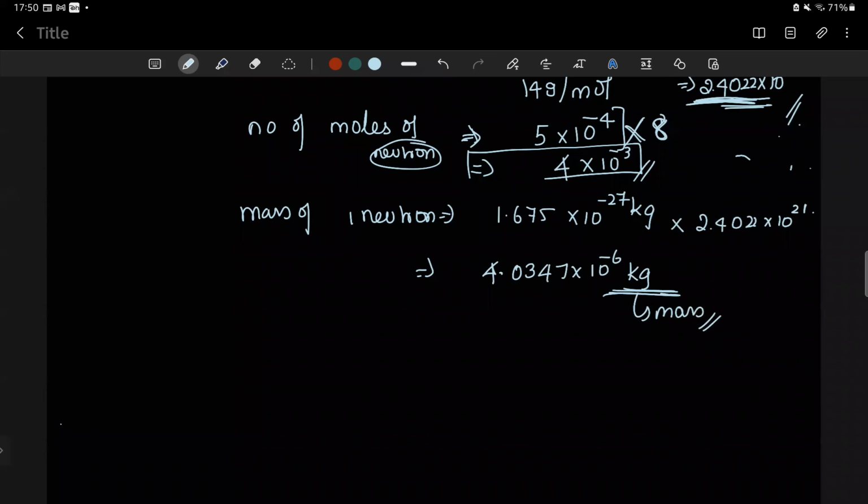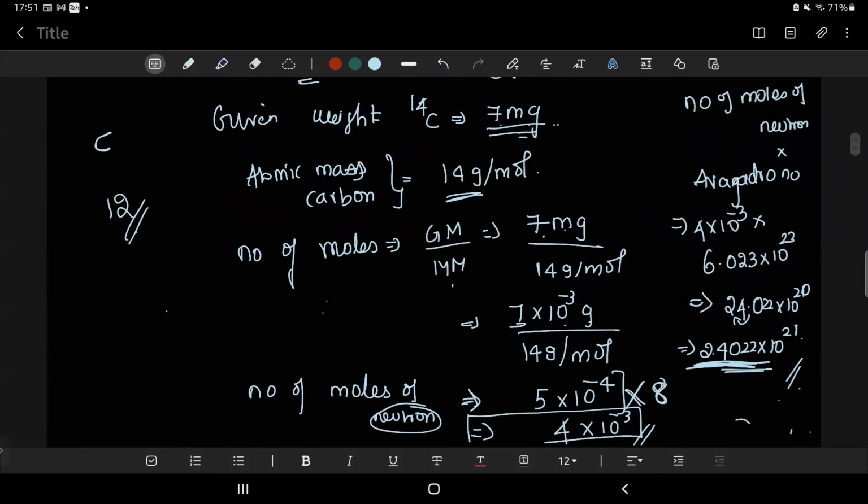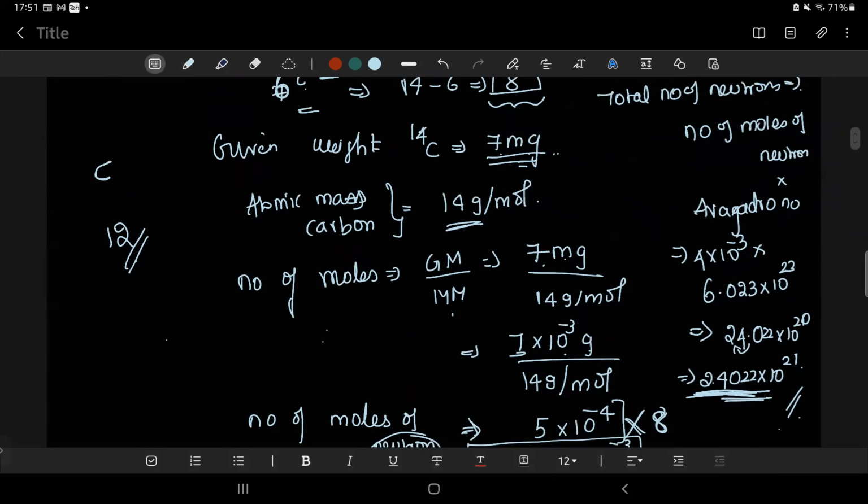Any doubt in this problem? Step by step explanation I have given. Just take a look. A similar kind is the subdivision, that is the third one. Find the total number and the total mass of protons. Here they are asking the total mass of protons in 34 milligram of ammonia at standard temperature and pressure. Ammonia is a gas, so at standard temperature pressure, they are mentioning the word. Will the answer change if the temperature and pressure are changed?